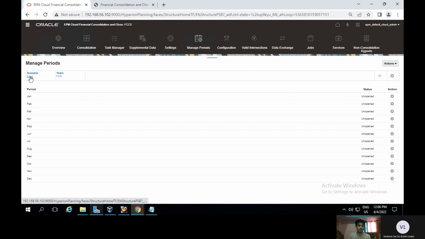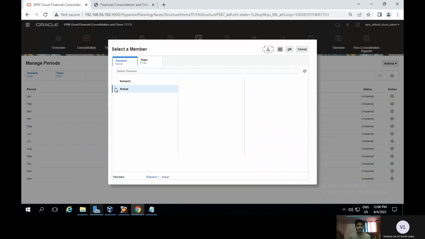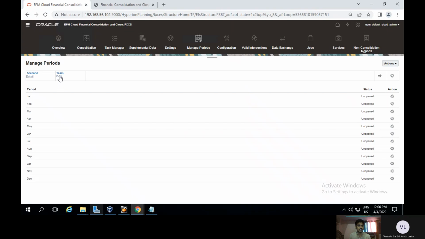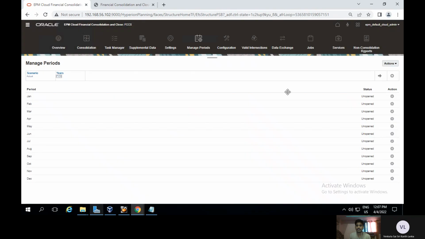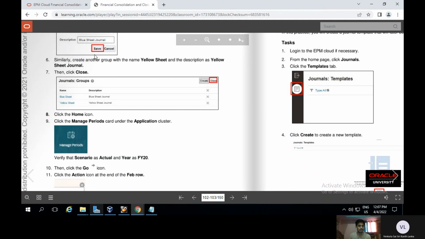I'm going to select actual. Here is also FY20. I'm going to select FY20. After that, click OK. So the POV will be selected. After that, click go, and the period will be available.